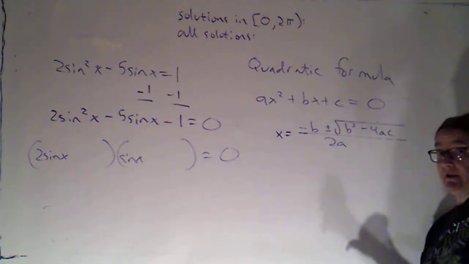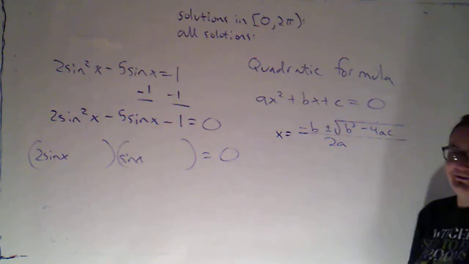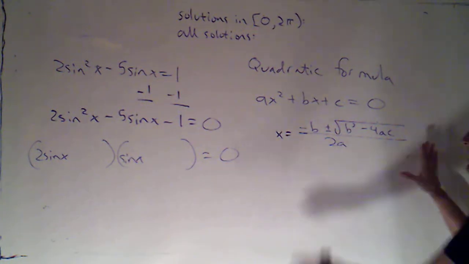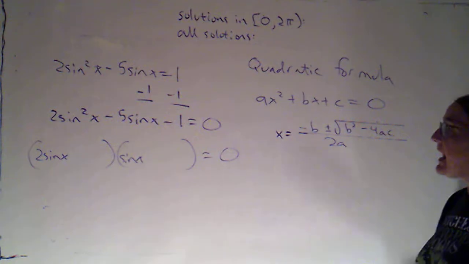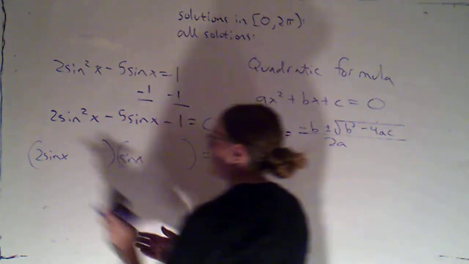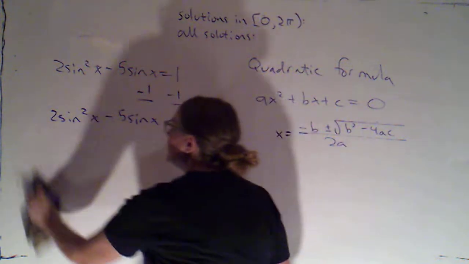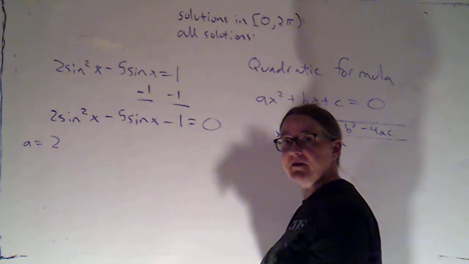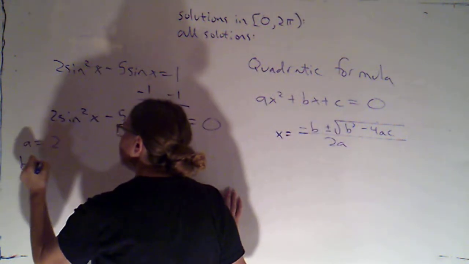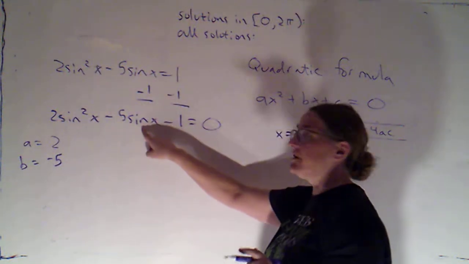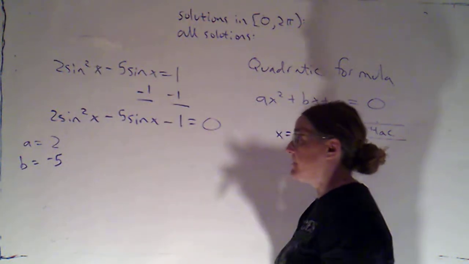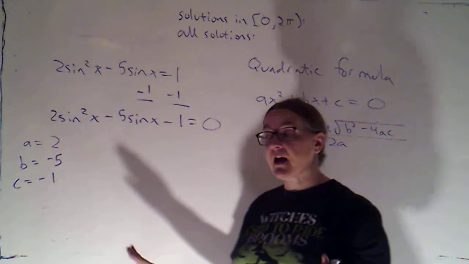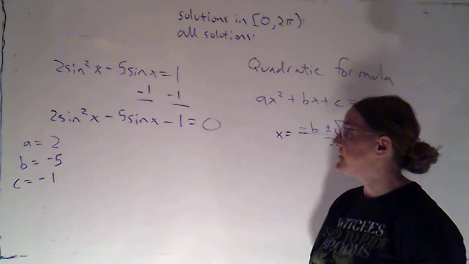For some people, it helps them to remember the formula. I actually need to look at the formula to remind me of what the story is. But looking at the formula, I can remember the story. This is something you're going to want to know, and I would suggest every time you use it that you just write it out. Once we've determined that factoring is no good here, we also explicitly write out that my a here is 2, the coefficient in front of the squared term. My b is negative 5, the coefficient in front of the non-squared term that still has a variable in it. And my c is negative 1. It's really important to remember that the negative sign is considered part of those numbers.